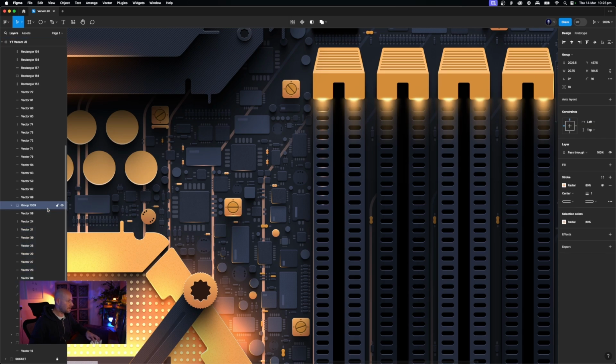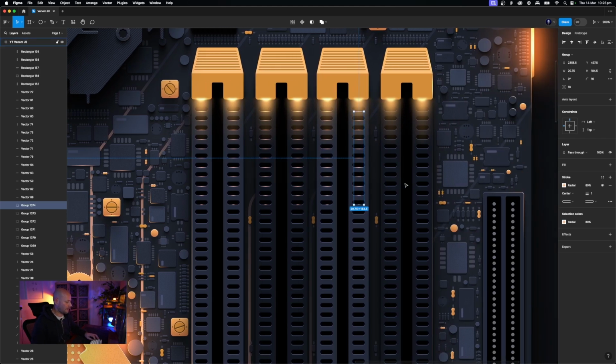So I'm going to group these, and then I'm just going to copy them, move them there. I'm going to duplicate, command D, command D, command D, command D, command D, command D. Done.